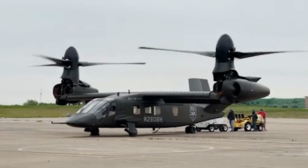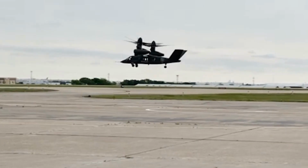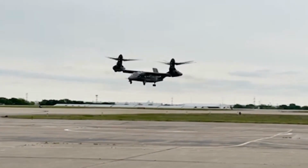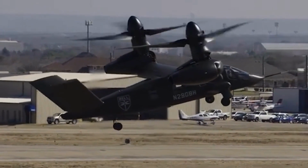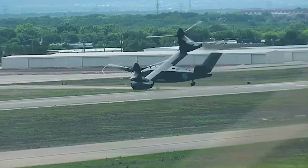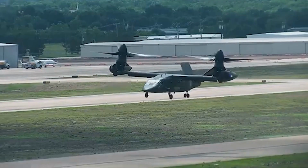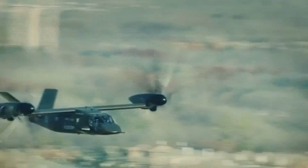The V-280 Tiltrotor, developed by Bell Helicopters, is a new combat aircraft with vertical takeoff capability and long range. This machine is characterized by high speed, maneuverability, and endurance. The innovative design of the Valor allows the rotor and drive shafts to change their pitch angle, while the engines remain stationary. The Tiltrotor can achieve a cruising speed of 322 miles per hour, starting from 22 miles per hour.